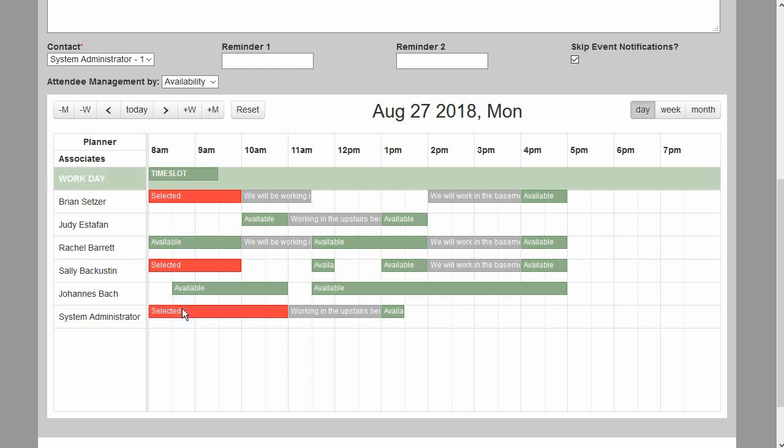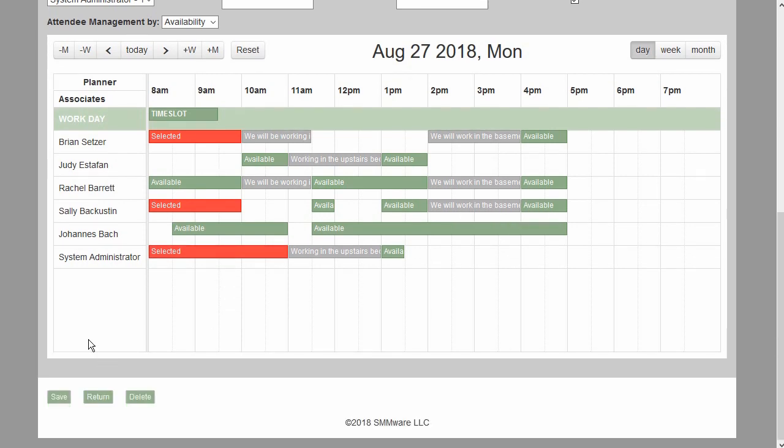choose this one instead. There's a little bit more of a gap. You'll notice that even though the bar extends past the time slot, once you save it, it will slice out the appropriate chunk and release the rest of it to be still available.